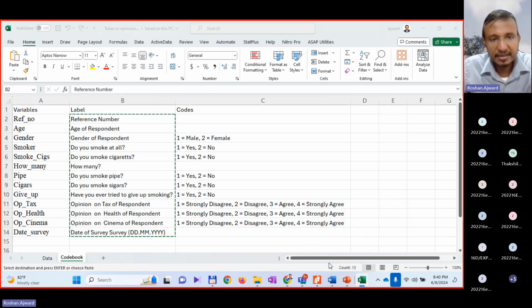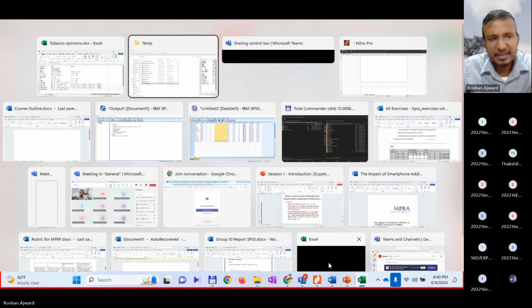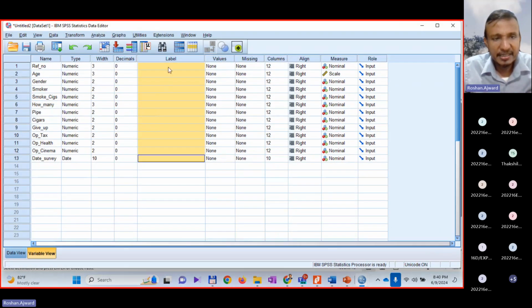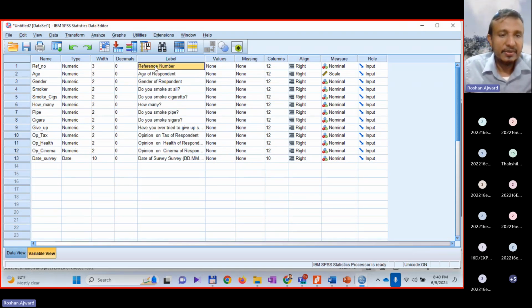There's my SPSS. So this is the SPSS file that I just imported, and paste it. You can see within seconds, all the labels came. Remember, for the students, you could understand the names are short names. You cannot leave spaces, you cannot have duplicates, you cannot start with a number. Those are some rules, but labels can have labels. No worries.